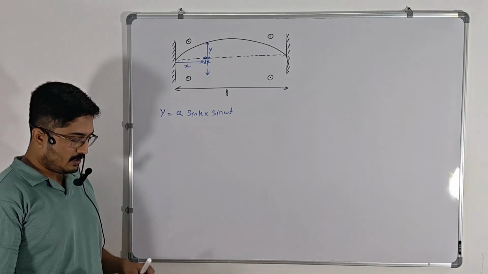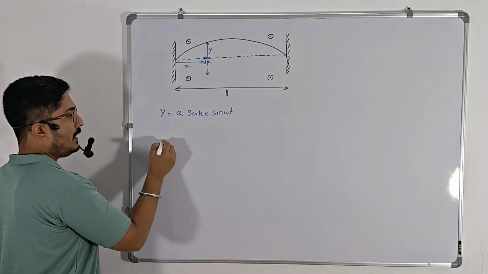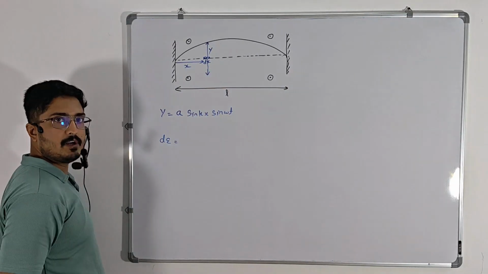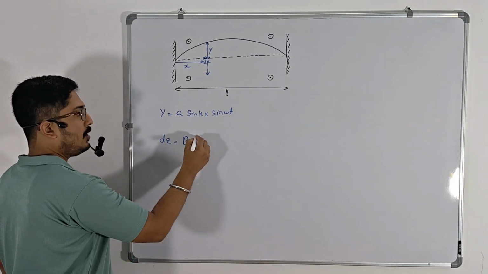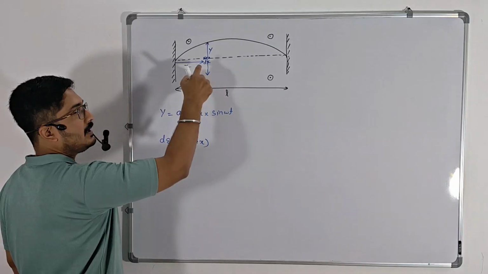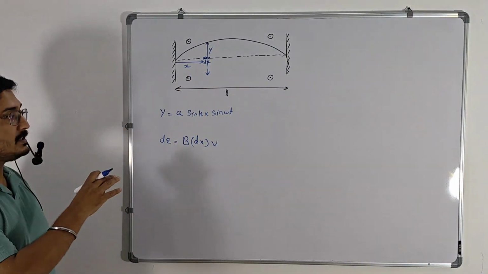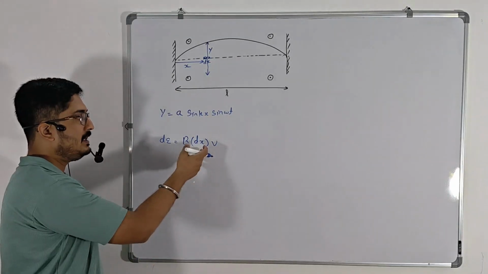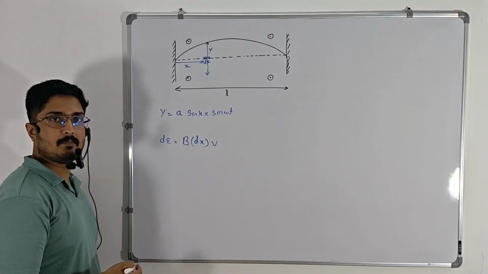Now, if I want to find out the EMF induced, I can very easily find it out for this small section. I can say the dE, the small EMF induced, is equal to the magnetic field B into L, the small length, that is dx I have taken, into V, whatever velocity it is having. Now this velocity is not given in the question, but we can very easily find this velocity by using the oscillation or the wave equation that I'm having.